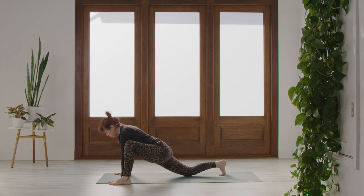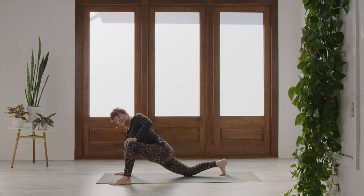Now, bring your right knee down. I'm going to keep my right foot flexed. Press your left hand to the top of your left knee. Press down into that knee. Chin away from your chest as you look out to the left side. Inhale, keep the inner edge of your left foot pressing into the floor.